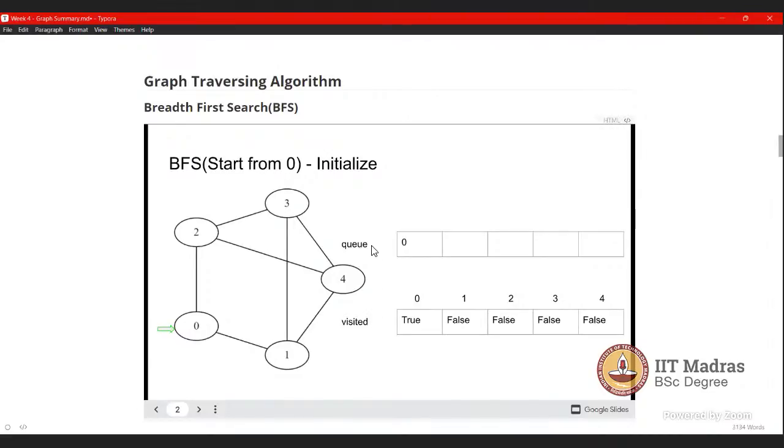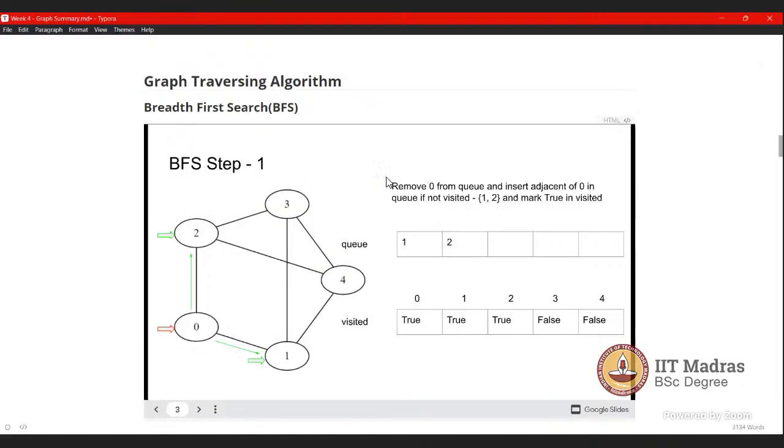Actually we created two data structures, queue and visited. Inside visited we mark whether our vertex is visited or not, and we are using a queue for this traversing. So we are starting from 0. This is the initialized condition for our algorithm.